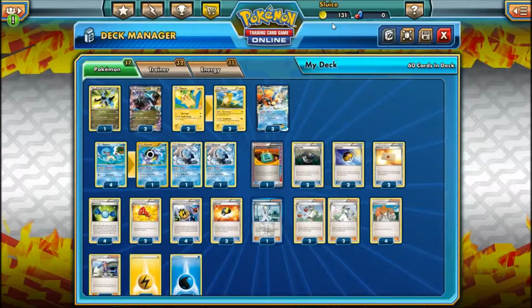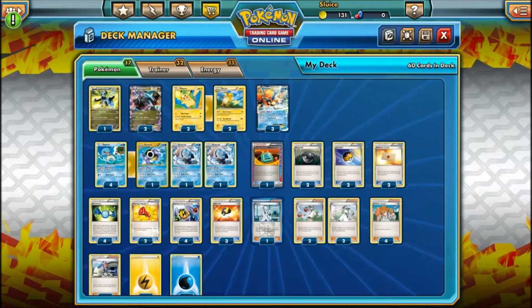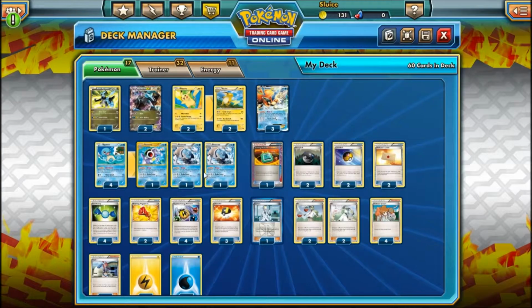The way this deck works is you want to get Blastoise out as fast as possible. So to help us out, we've got Rare Candies. So you get the Squirtle out. If you have a Blastoise and a Rare Candy in your hand, you can immediately skip the stage 1 evolution and go straight to the stage 2. So that saves a lot of time and is very effective. So we've got 4 Rare Candies so we can get our Blastoise out as fast as possible, because that is really one of the main keys in this deck.